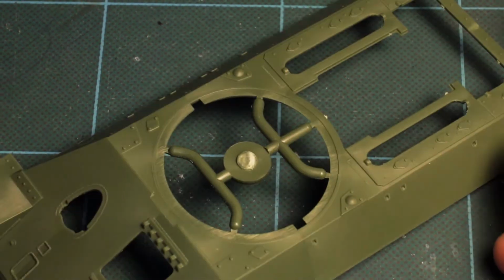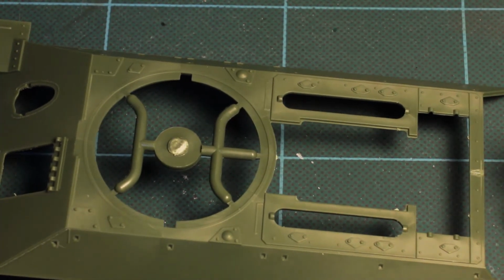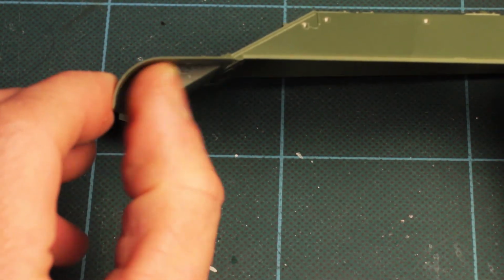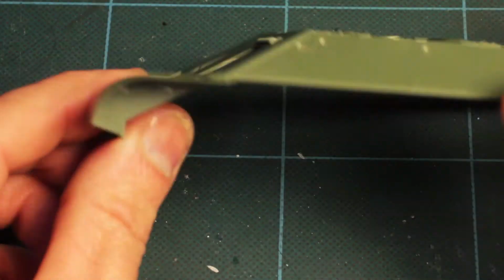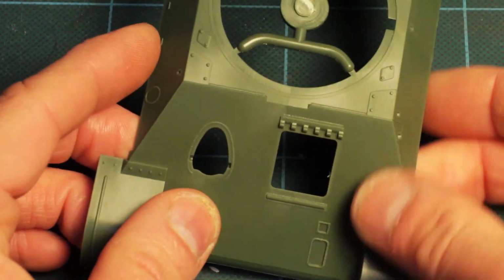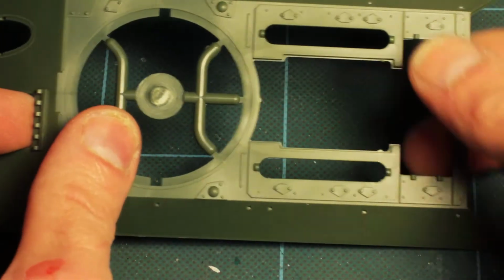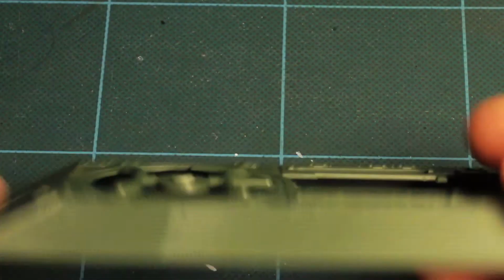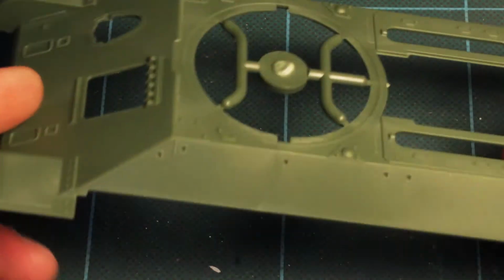The next part is the upper part of the hull. I'll just focus on that. Again, very nicely cast with very nice scale thickness fenders, as you can see, incredibly thin as they would be on the real thing, and a much more realistic appearance of scale than certainly the last 7/2 scale one that I did. And very nice moulding on the rear with riveted sections and what have you. The underside has a few ejector pin marks, but none of that will be visible at all once it's assembled.